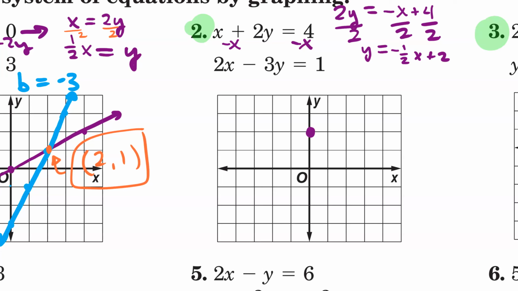So I start with this equation, and I want to get it into the slope-intercept form, right? y equals mx plus b. So I need y and only y by itself. So first, I'm going to move the x to the other side. 2y equals negative x plus 4. But there's a multiply by 2, so I'm going to divide every term by 2. So this one turns into y equals negative x divided by 2, which is the same thing as negative 1/2 x. 4 divided by 2 is just 2. Okay, so my y-intercept is plus 2, so go to plus 2. And then my slope is negative 1/2, so it means down 1 over 2.